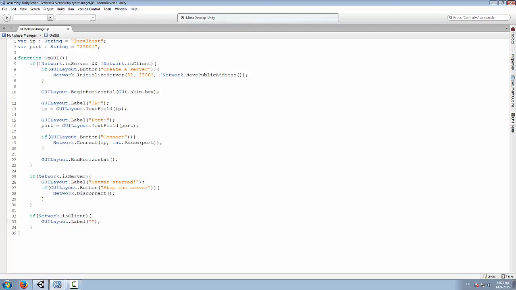And let's say connected to the server. And let's copy and paste this button from the server here, and let's say disconnect, so the player can disconnect from the server, and the disconnection command is the same, Network.Disconnect.